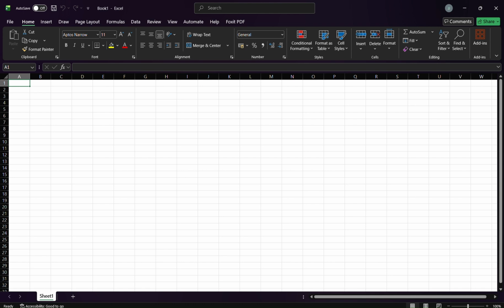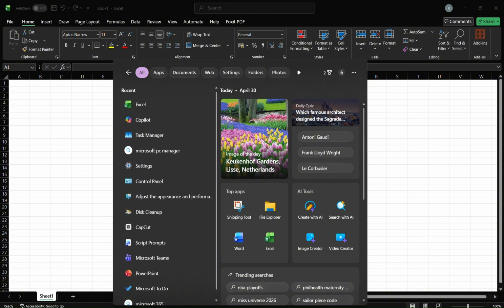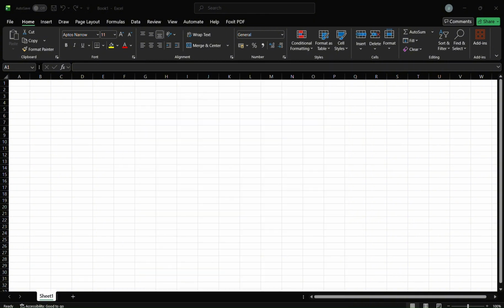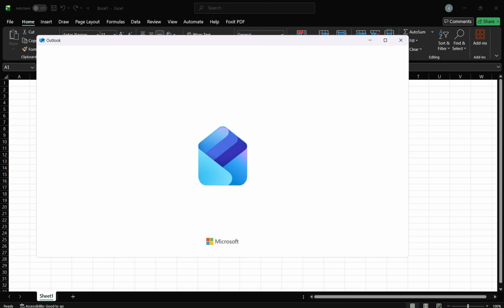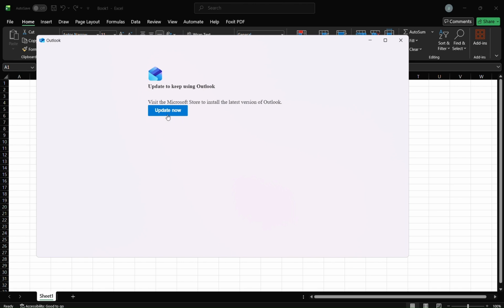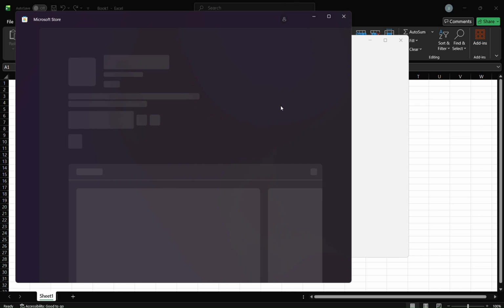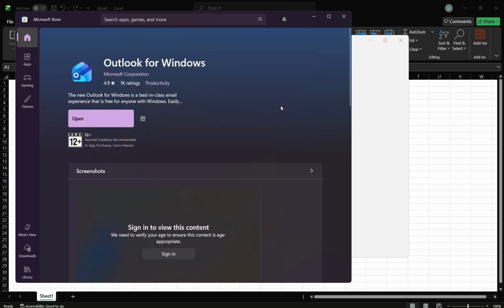Automate in Outlook, rules, templates, and quick steps. If your inbox is a source of daily chaos, Outlook has 3 built-in automation features that can bring it under control without you manually sorting a single email. Email rules. This is Outlook's most powerful automation tool. Rules tell Outlook what to do with emails the moment they arrive, automatically, without you lifting a finger.